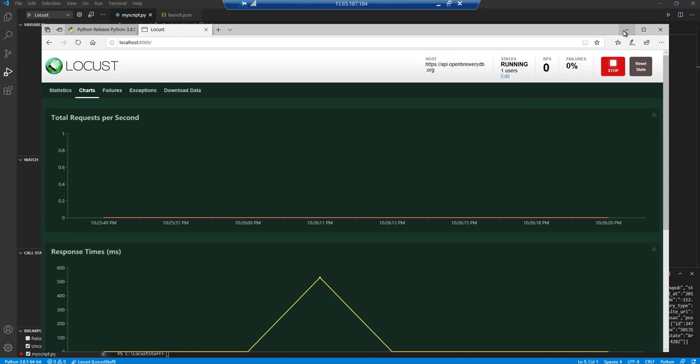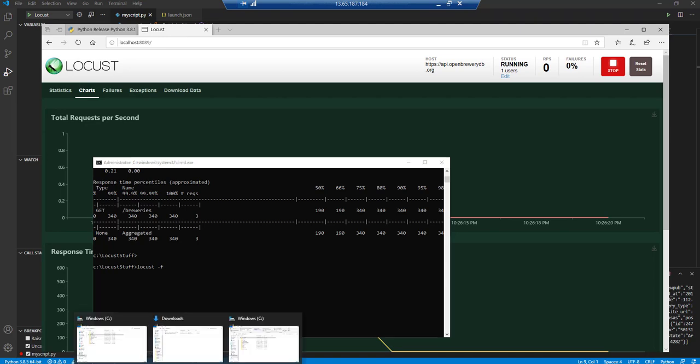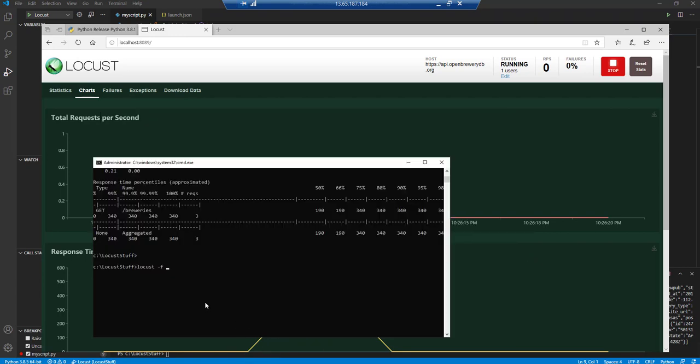But if you want to run it headless because it's part of a CI/CD pipeline or something like that, then there are a bunch of additional arguments that you're going to need in order to do that. So the arguments are locust, and we kind of did this earlier with -f, and that's the file that we're actually targeting. In this particular case, what did we call the file? We called the file my script, I think. Yeah, my script.py, and then -u is the number of users that you input whenever you first started the test.